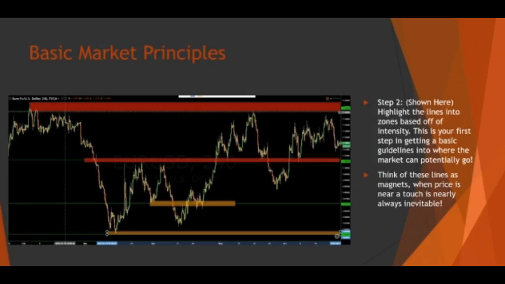Here's the second step. What I do is I mark up my zones. My zones are marked, once again, color-coded, and they're based off of how many times it's been hit in the direction. And you'll notice that I color-coded these areas. Notice the zone is just basically the wick. Here's the top wick into the candles. I don't get too intricate. This does not need to be intricate.